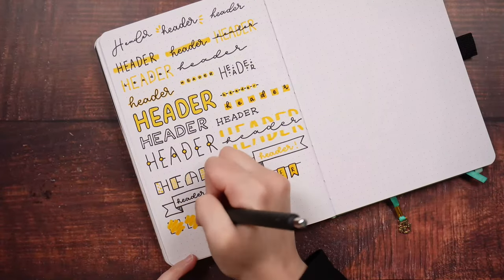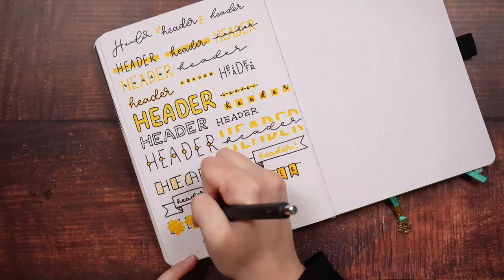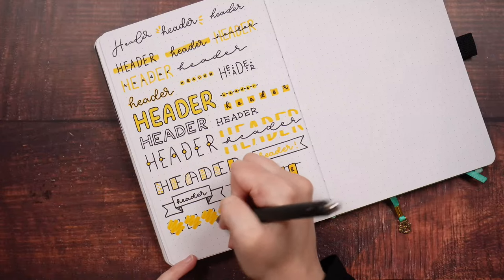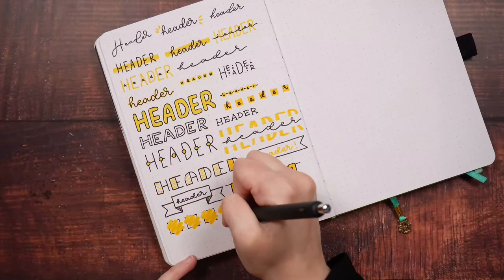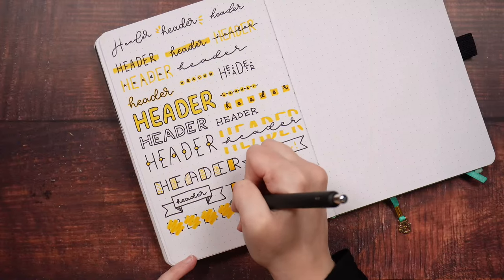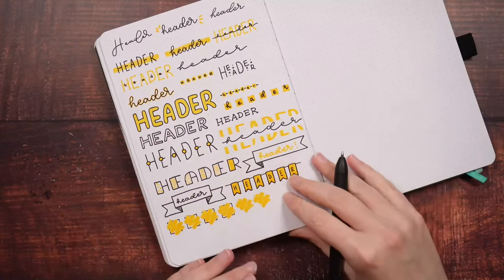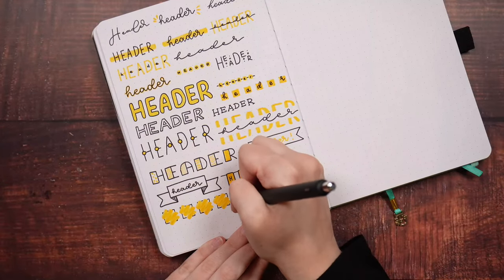But I do find that the straighter you can make those box lines that you're going in with the black pen, the better it will tend to look. But like we said, it's all good if it looks a little hand-drawn, because it is hand-drawn. Oh my gosh. Who would have thunked it? Cute. As you do more of this, you'll get comfortable with where you like to put the color in the little box section. Oh yeah, if you use a color gradient, that would look really cute. I think that would look really sweet.